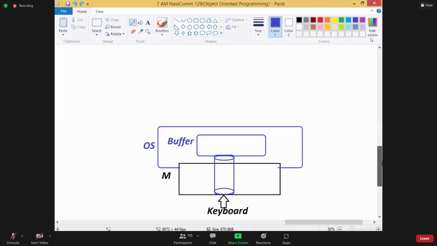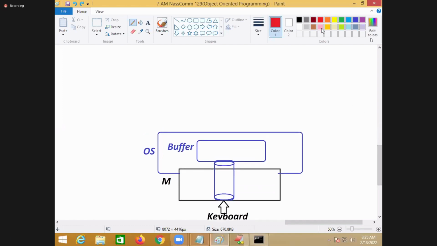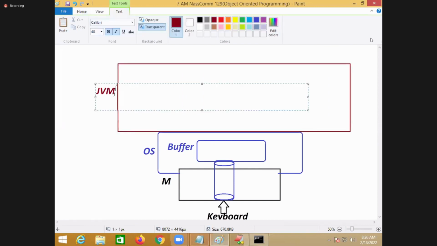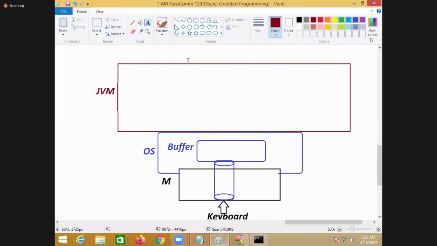Okay, right. Now, sir, this is the OS buffer, but we are under the JVM now. Sir, our area is different, our world is different. So our JVM is available here. JVM means class loader subsystem and runtime data area. Among that, one heap area is there. In that heap area, our objects come.